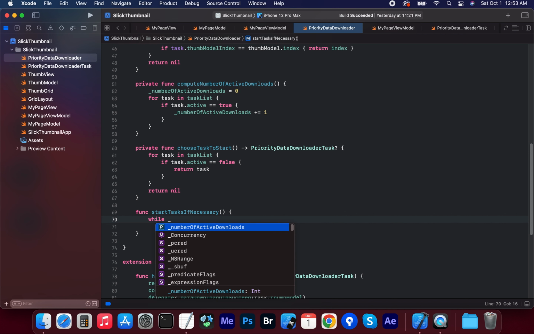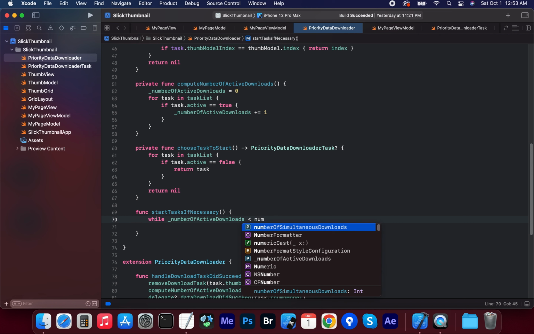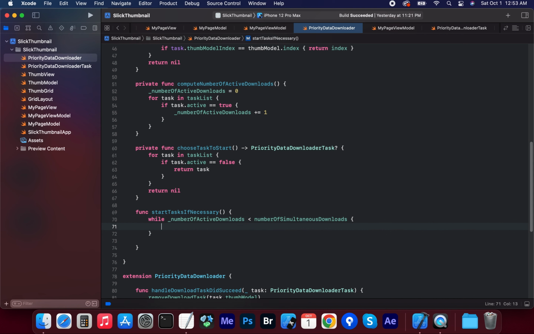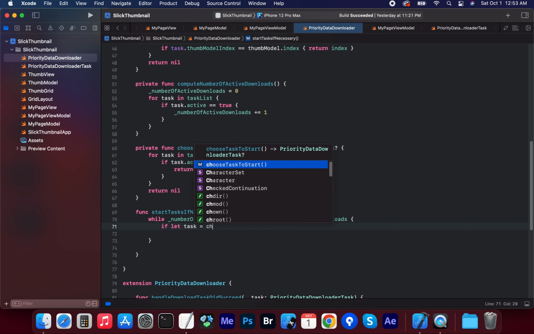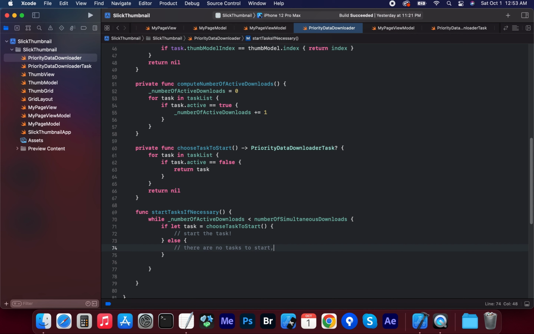So while the number of active downloads is less than the number of simultaneous downloads, let's try to get a task to start. So if let task equals chooseTaskToStart, then start the task. Otherwise, there are no tasks to start, must exit. So just return in that case.